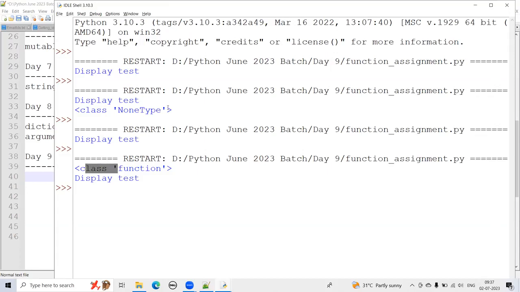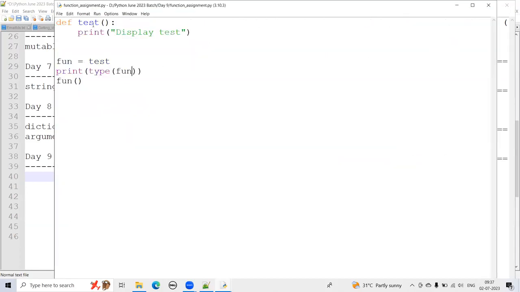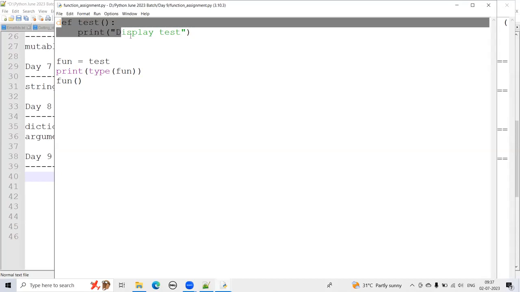Okay. So from this we understand functions are also like an object, just like we have integer object, string object, a list object, tuples object. Function is also an object, and we can assign the name of the function to another variable. And with the help of that variable, I'm calling the original function.